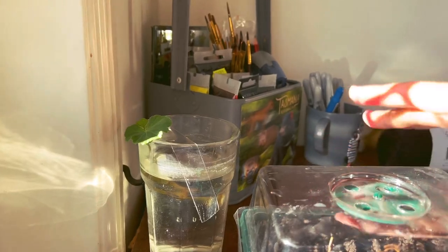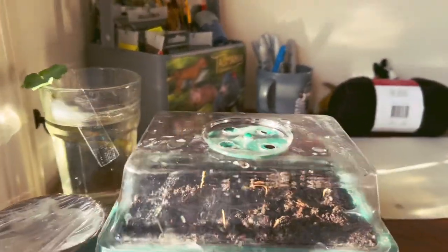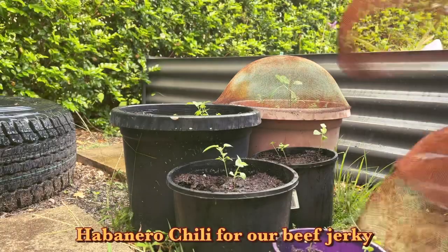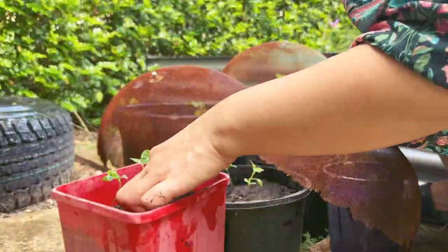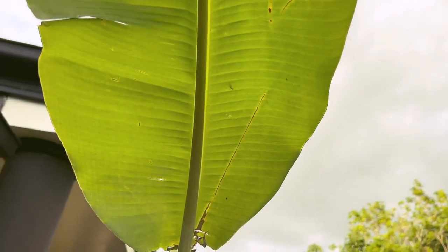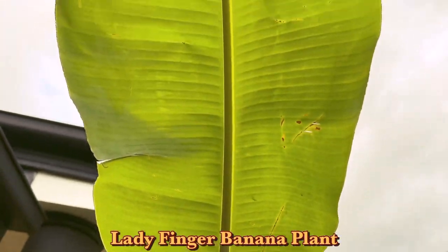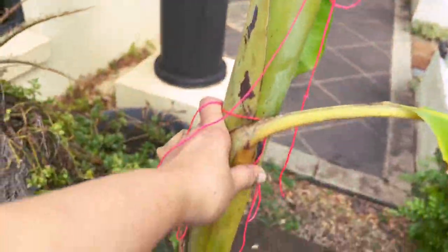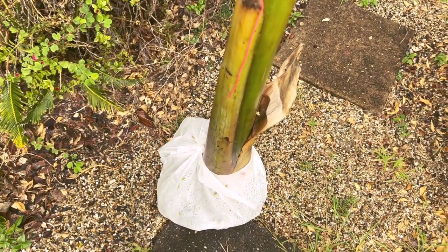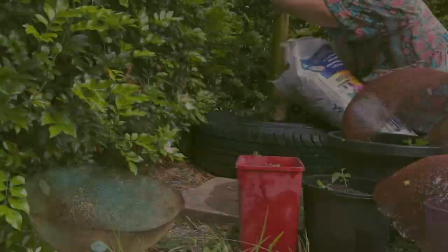The following day, I decided to plant my habanero chili seedlings that I've been growing from seed so we can use them in our homemade beef jerky. This is the banana tree that my friend Petra gave me. It's about 2 meters high, and at the moment, it's just like that. So I'm going to put it in that.